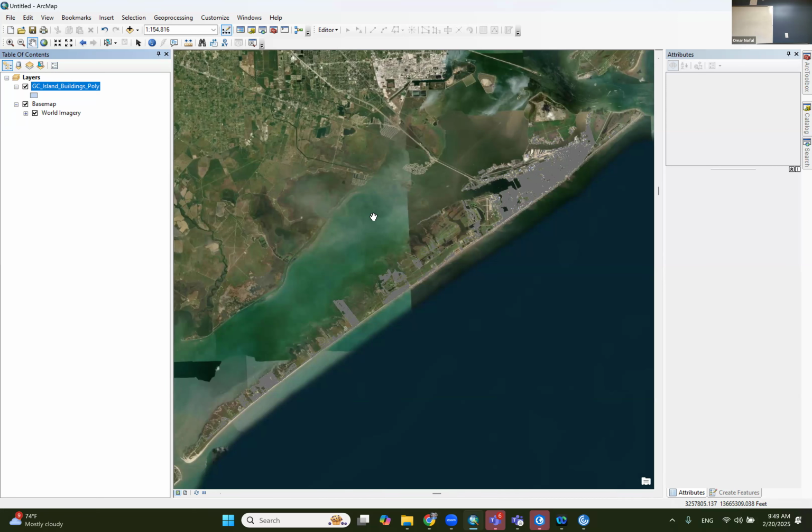But it's not only about the building footprint. It's not only that you just draw a polygon. We need data about this polygon. Machine learning cannot do that. Machine learning can only process the image, but cannot understand if this is residential or commercial, or 1-story or 2-story, or all the other information that we need about this building. So all this data has to be entered manually. There are data entry people who enter this data, okay? So we are not going to talk about where this data was developed. We always get this data ready so that we can do analysis with it, right? Does anybody have any questions so far?